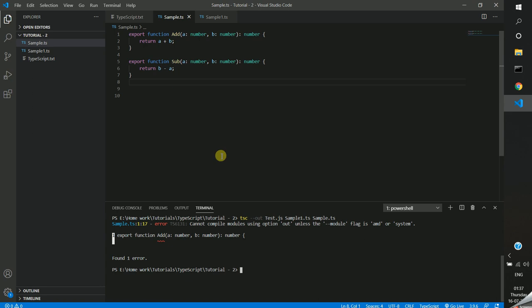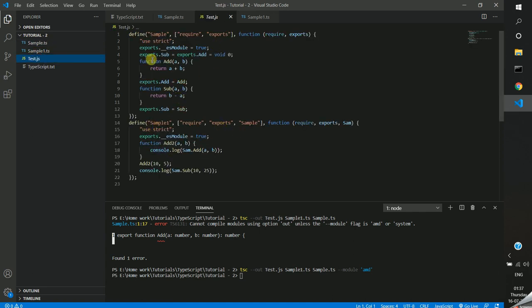Now we will get an error, you can see that, because we are developing as modules. For making modules in JavaScript, there are multiple design patterns, framework kinds of things, like the AMD approach, using CommonJS or Express. So we have to mention which type of module we are going to use, AMD or System. How can we specify it? I am specifying --module amd. Using the AMD approach, I am going to import. Now I am doing it. You can see the test.js file got created, and both are included.